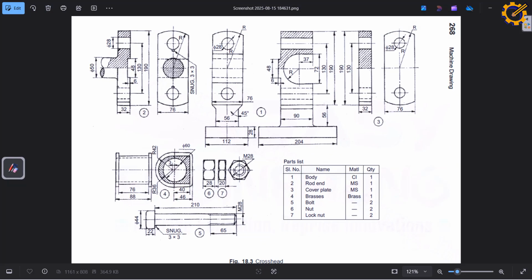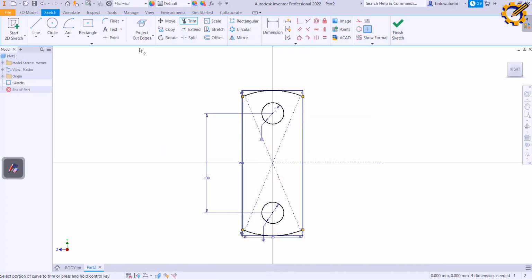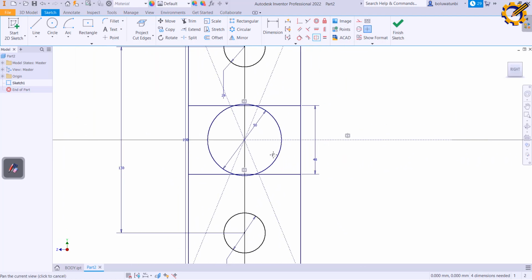So what else am I adding? Okay, we have a big circle, a circle of diameter 50, and a 48 size slot here. So I'm going to draw everything together. Then having some sort of slot here, the distance of this slot is 48. Enter. So with my symmetric constraint, 1, 2, and that hidden center line. That's it like that.